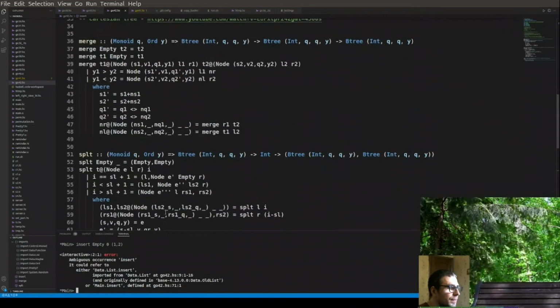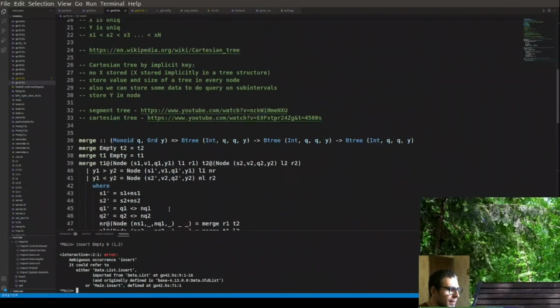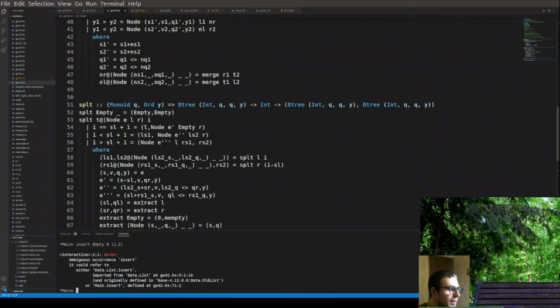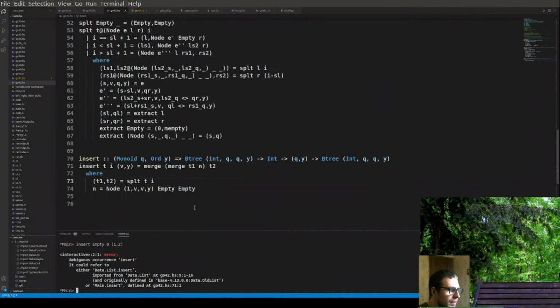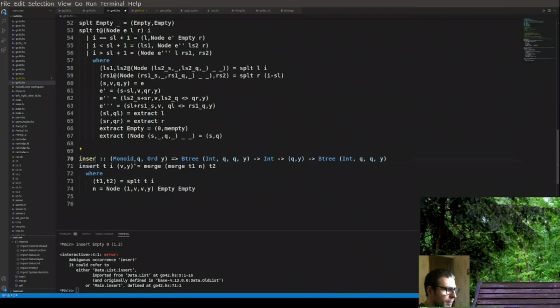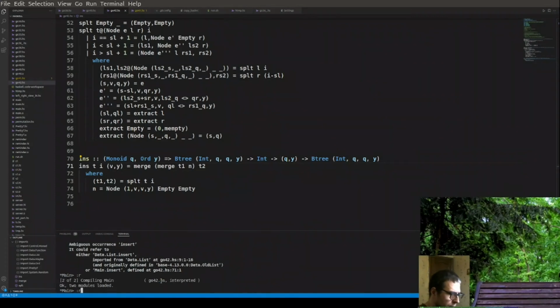Okay. It fails because of naming. So let's rename it to ins and reload.